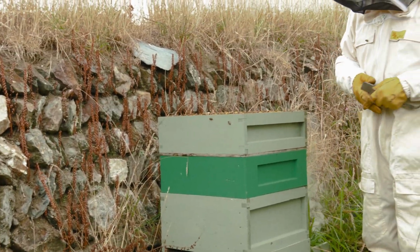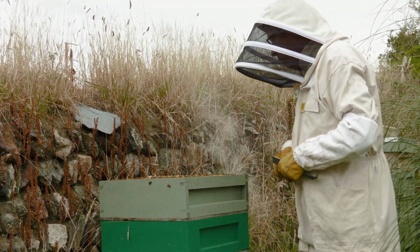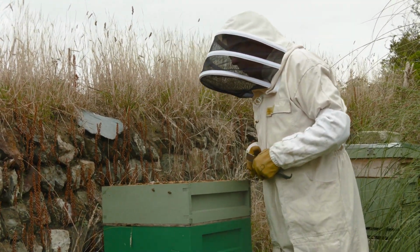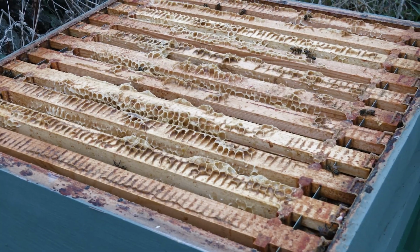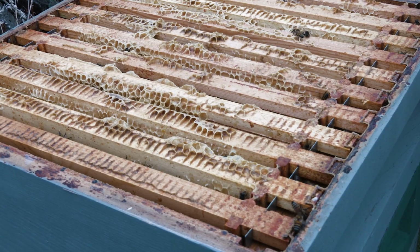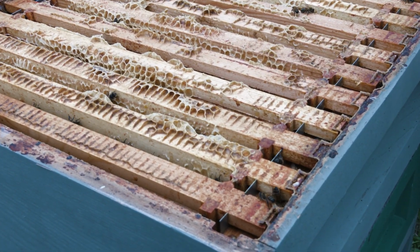I don't know if Alex can get a good shot inside the hive here, but I don't want to dismantle it. I don't want to disturb them too much, but they're all fairly quiet. They're not doing much at all today. Now, I'm not going to disturb the bees. They're ever so quiet and placid today.